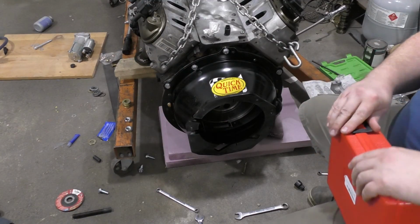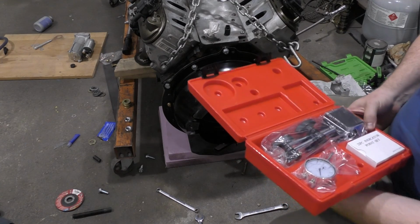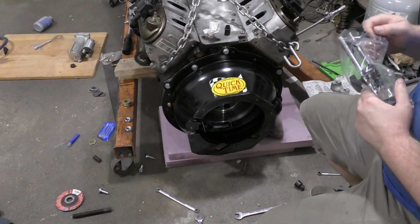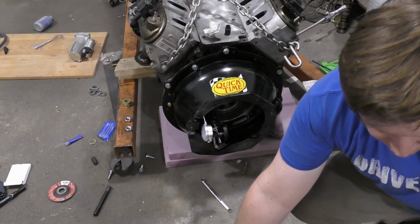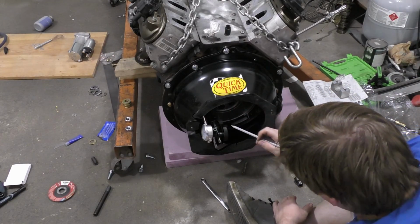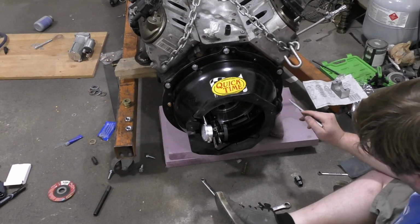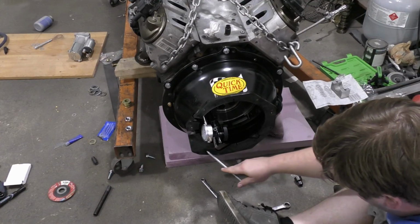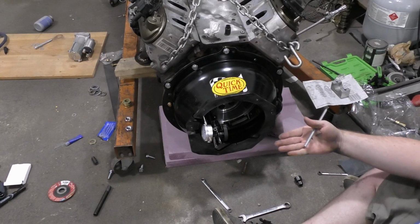Alright, so we got everything torqued down. Now we're going to attempt to get our dial indicator going. So let's go through what we have here. We had 0 here, 0.0015 there, .002 here, .005 here, .0065, and .005 there. So this entire bottom section is out a little bit.